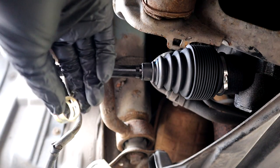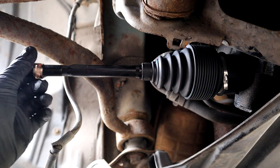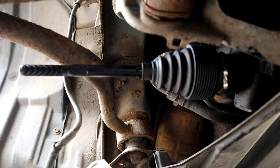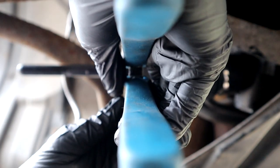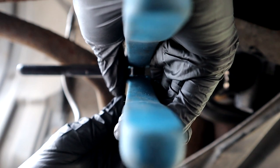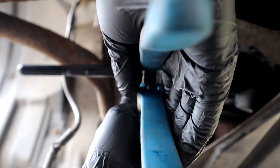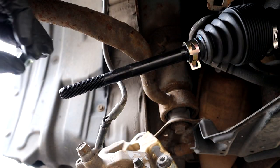I just tried the 16mm clip, and it doesn't fit. It's not big enough when I open it. So this is the 16mm clip, and it just doesn't fit on. So I'm going to have to use the 18mm. It's going to have to hang over a bit. I could use the old one, but it's actually stuck at the moment on the old tie rod. It does fit on, but it's on the edge, which is kind of annoying. But I don't think it's going to fall off, so yeah, it's pretty solid on there. Next, I'm going to put the nut on.